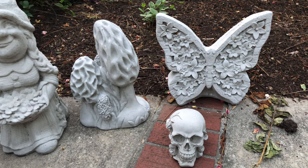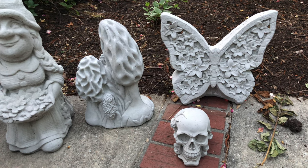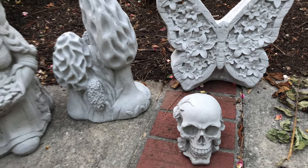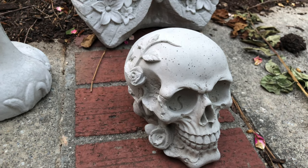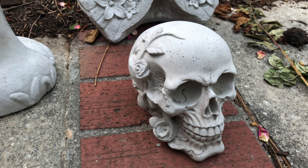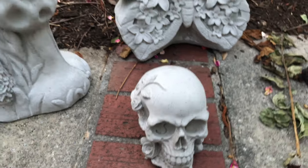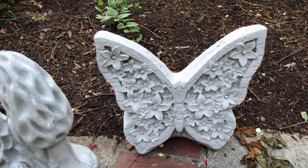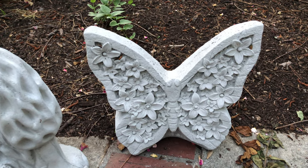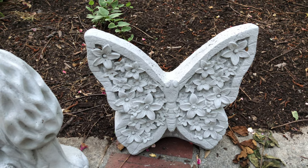And keep in mind, all the statues I show you look like this at one point, just the concrete color. So we got this cool skull down at the bottom with the flowers. That looks really cool, and those will look really good painted. We're gonna paint all these, by the way. This butterfly for the butterfly garden, what I liked about it is the flowers on the inside of the wings. I thought that was really, really cool. So that is awesome.